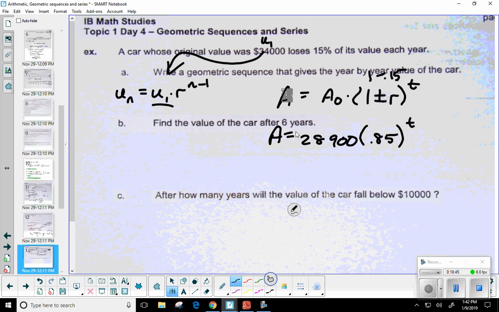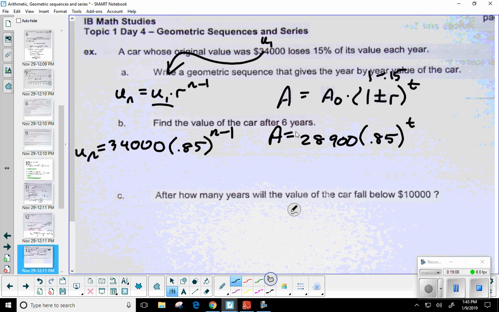You'll use the exponential if you're going to say that the value after that first year is the 15% off. Okay, we actually said this. So this one's going to be the 34,000, sorry, times 0.85 to the n minus 1. Okay. All right, there we go. Does that make sense?